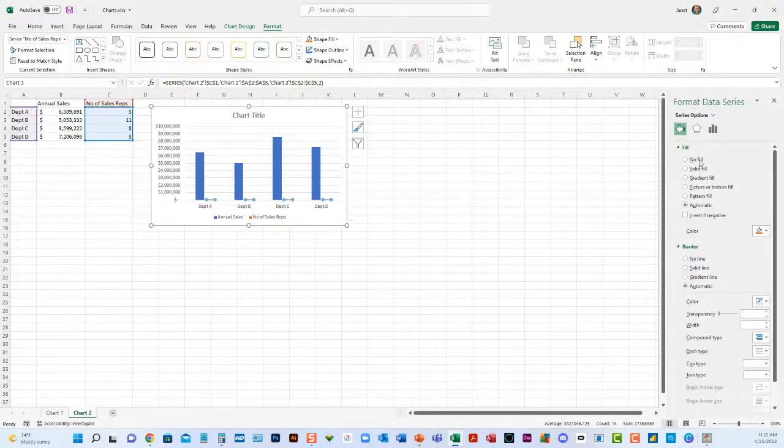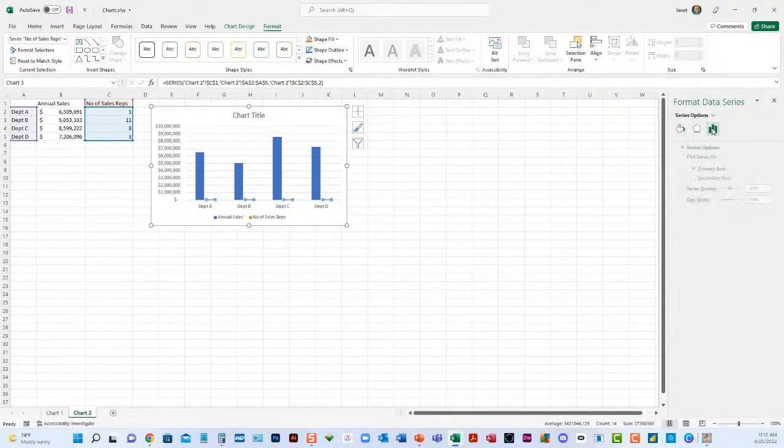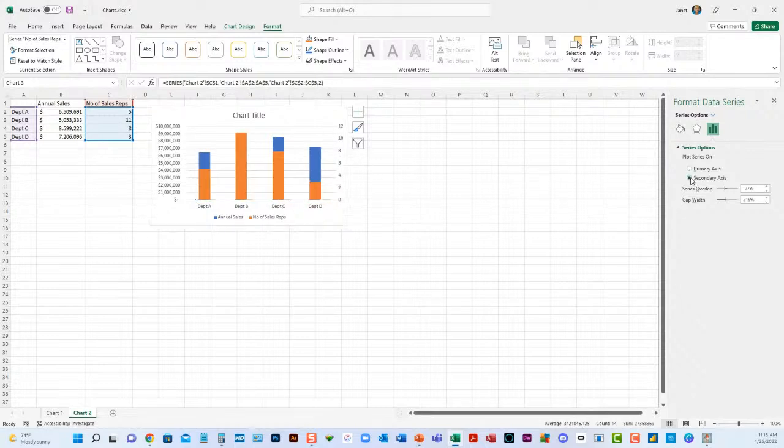So now what I can do is, it's over here, it's got format data series, and I'm going to go to the little series options, and it realizes that this is a different number, and it gives me the option when I select one of the data types that I can make a second axis. So right now I only have the primary vertical axis, right? Now if I click the secondary, watch, something's going to show up here. So I click on that, and now I have a secondary axis.